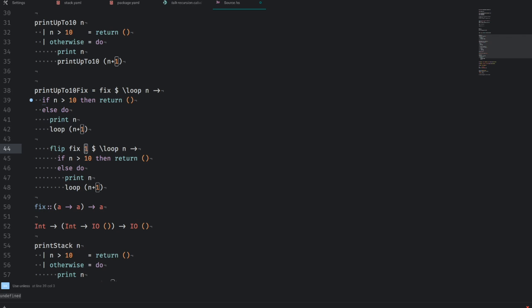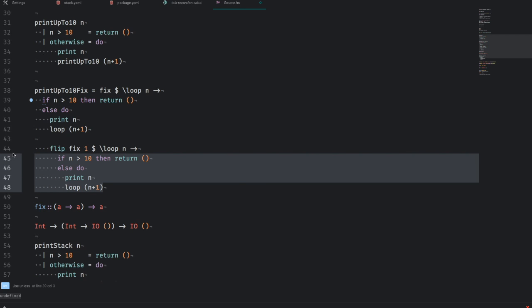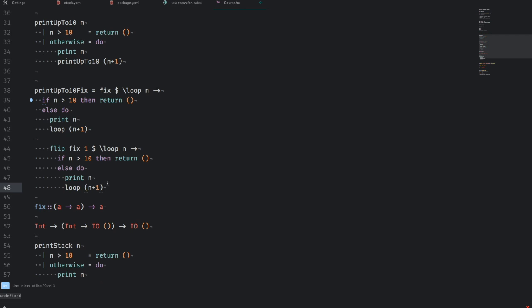So wouldn't you need to put parentheses around fix one then? Yeah, I think what this is. You could put parentheses around flip fix, you're probably doing the exact same thing. Yes, that's essentially what it means. But you don't have to, because it's going to do one argument at a time, figure out its type, pull the next argument in, fill it in, and it's all complete. Yeah, makes sense. What's confusing is the polymorphism going on.